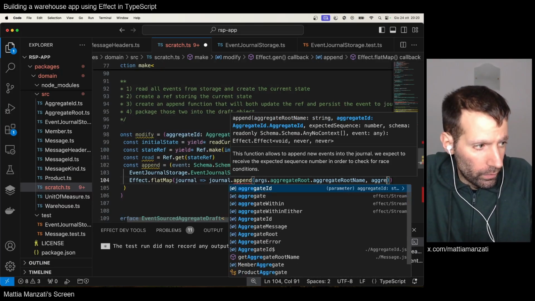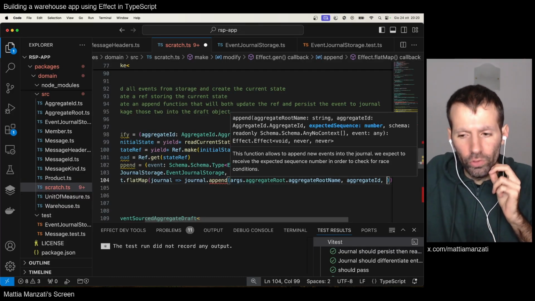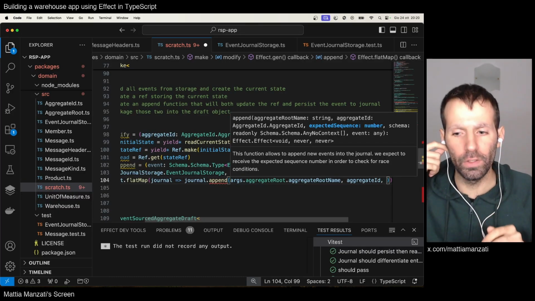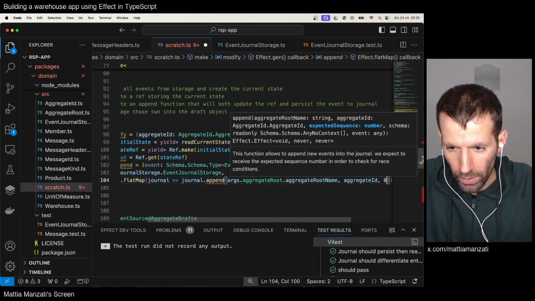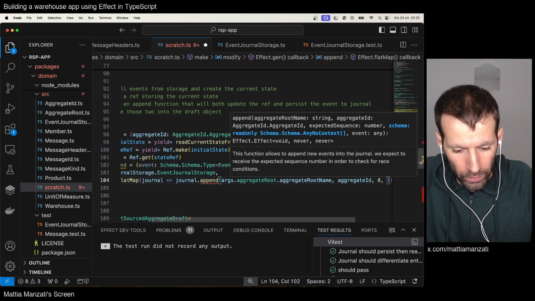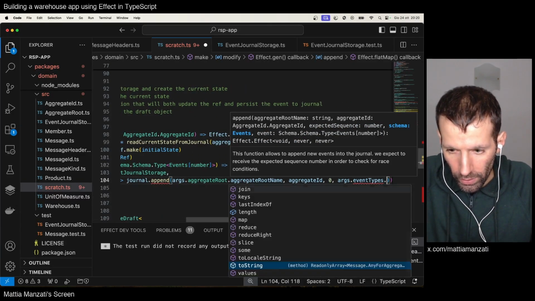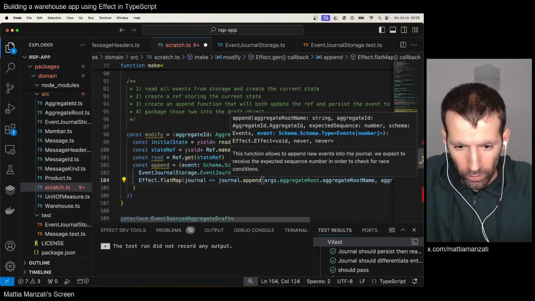We have the aggregate ID. And here we also need to keep track of the expected sequence. Right. Args.eventTypes in the broad event. That's what we need to do.